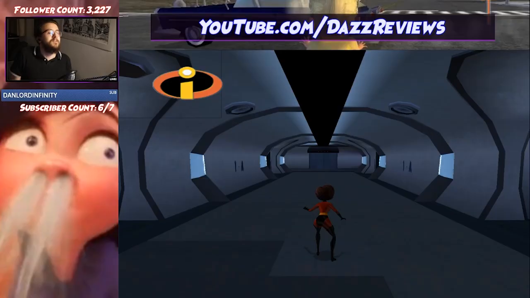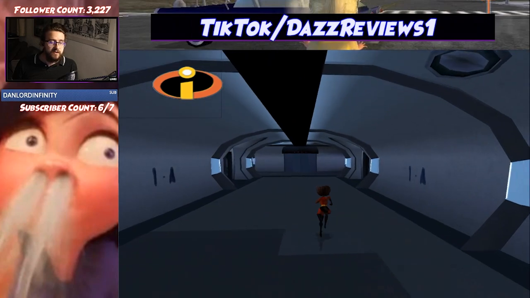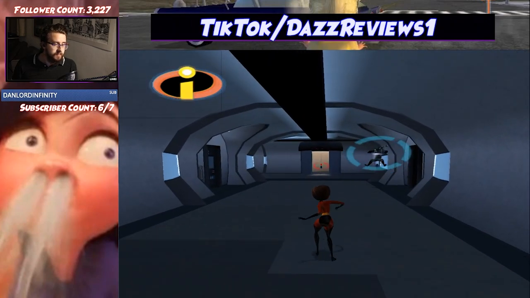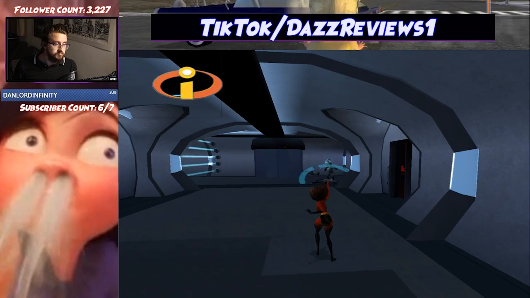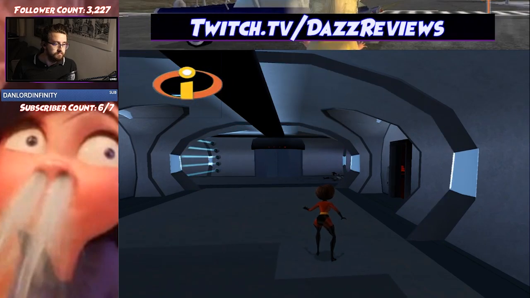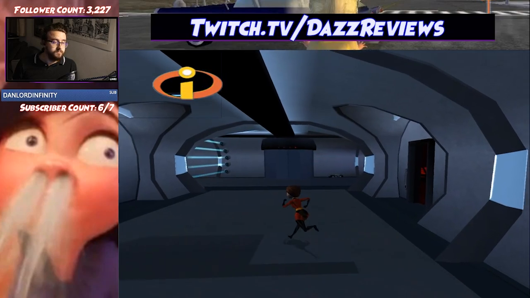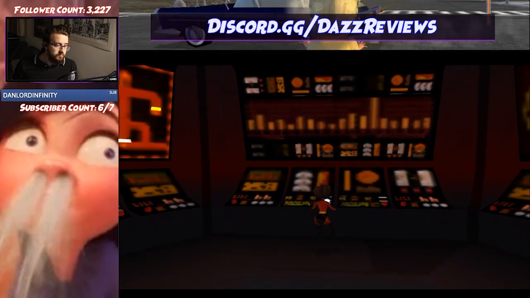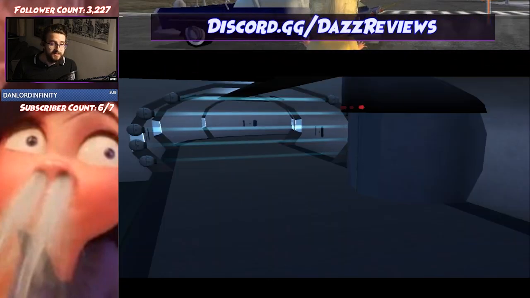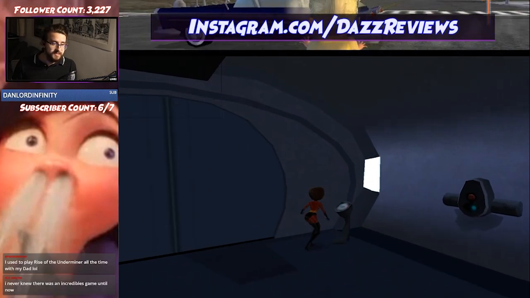Where do I go? Okay. So there's something I learned very quickly playing this game as Helen. That's the R button. It's just the automatic win button. So hopefully this ain't gonna take us too long. Right. I'm just pressing the same button.